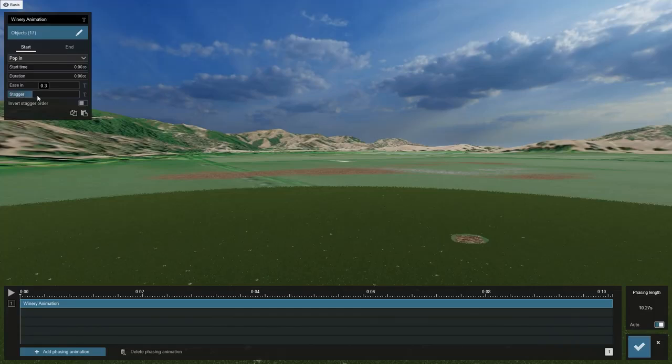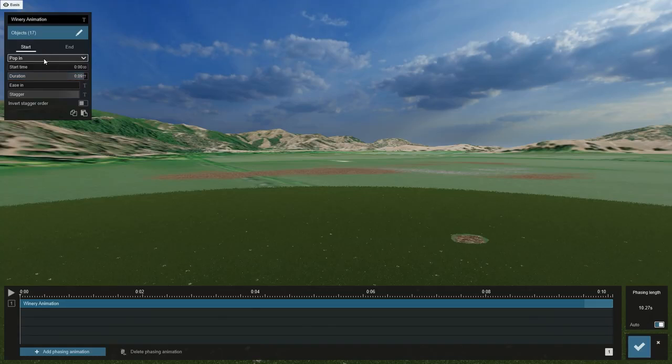Lumion can automatically animate all of the individual building pieces we selected by simply setting the stagger slider to its maximum. Set the duration of the start animation to just under the maximum. Notice that the dark blue color in the timeline changes as we increase the duration. This represents how much time our items will be moving in total.